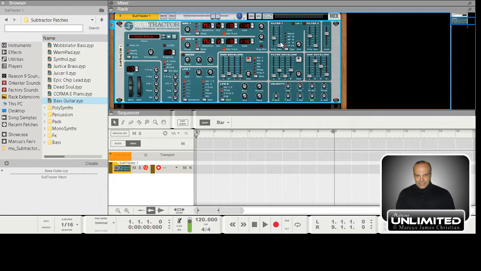So you could have something else that's a little more in your face with an attack, drop in a combinator, combine these two if you wanted, and in the background you have this beautiful hollow sound. And since you programmed it yourself, you know exactly what's going on with it if you want to make any minute changes.